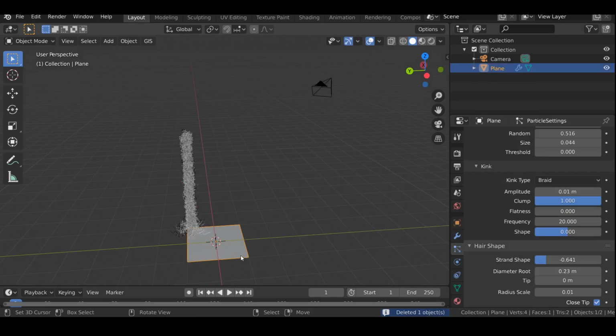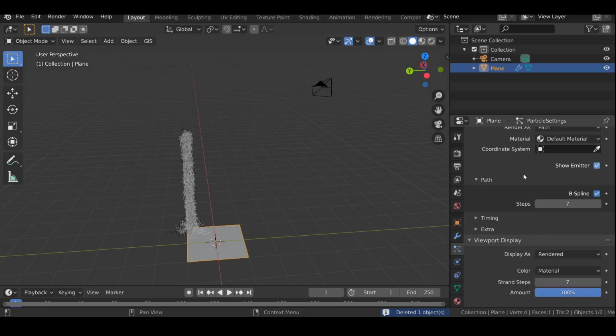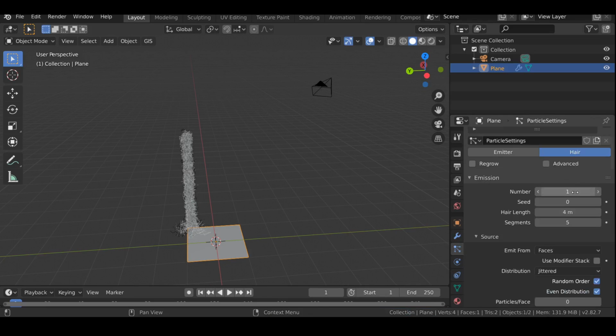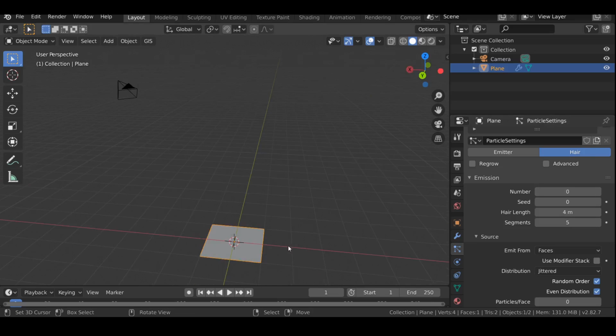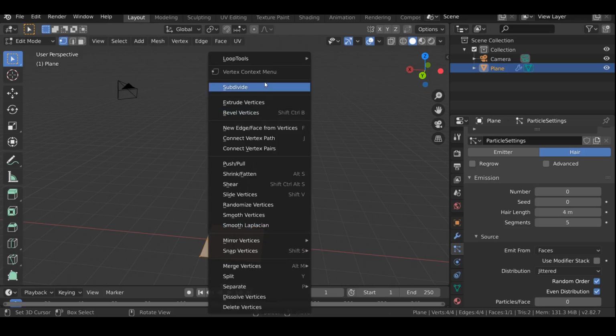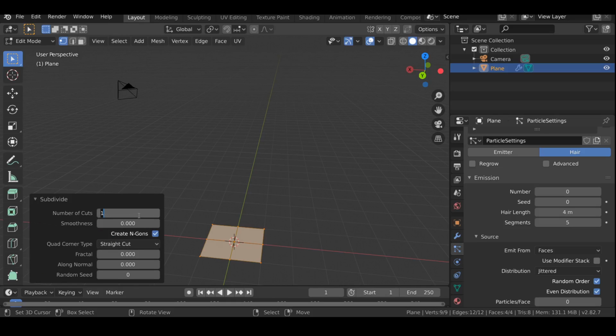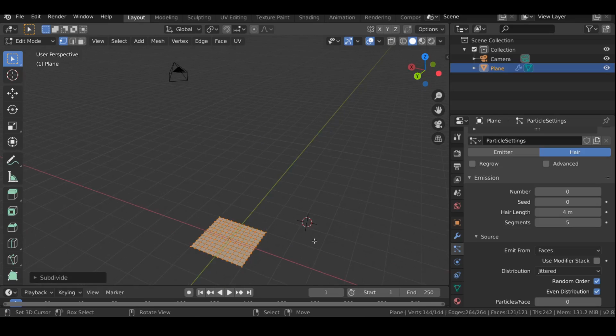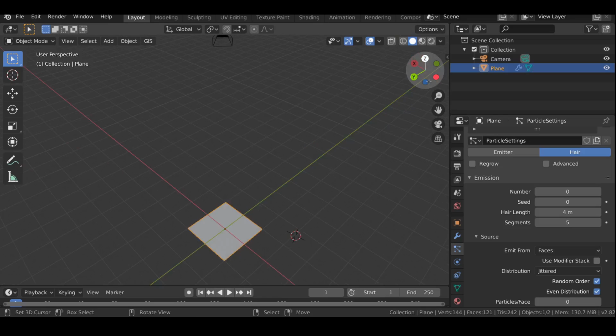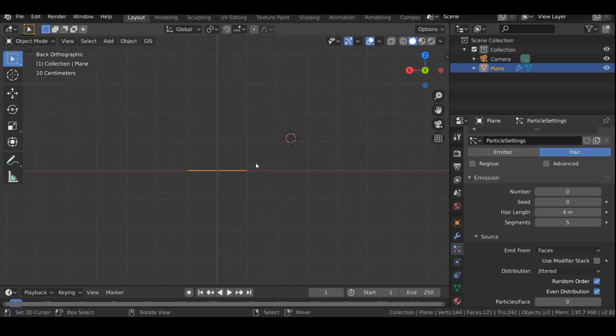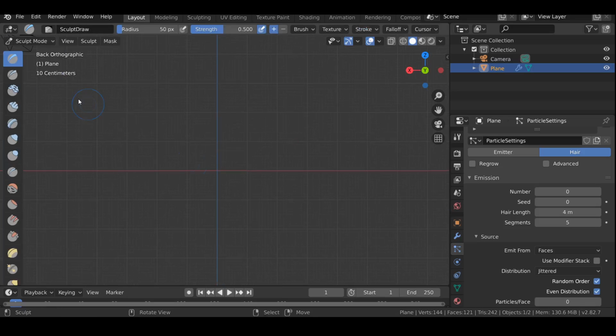So what I can do is pretty cool. Now I can go back to my object, and I learned this the other day, which is really amazing. I can turn this off. Let me just subdivide this a little bit. I'm going to give myself maybe about 10. Then I'm going to go to front view, and go to scalp mode.